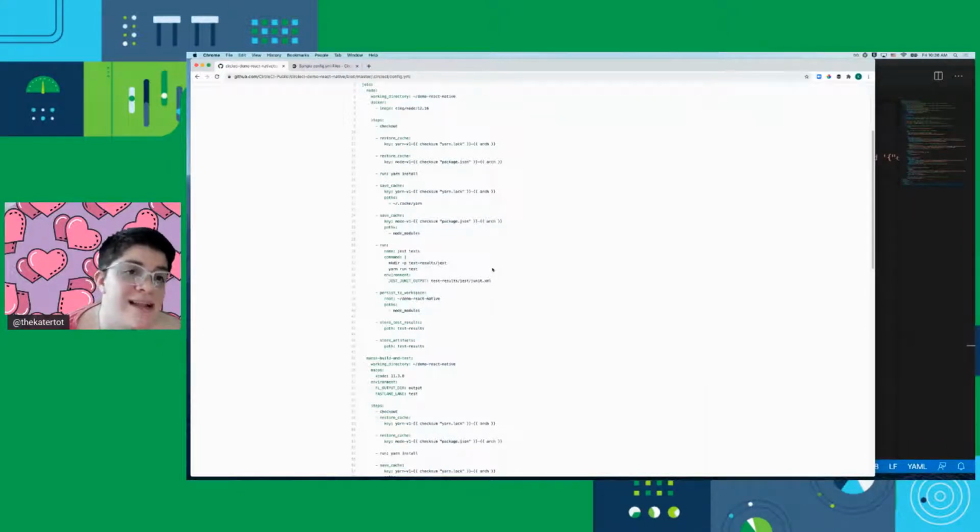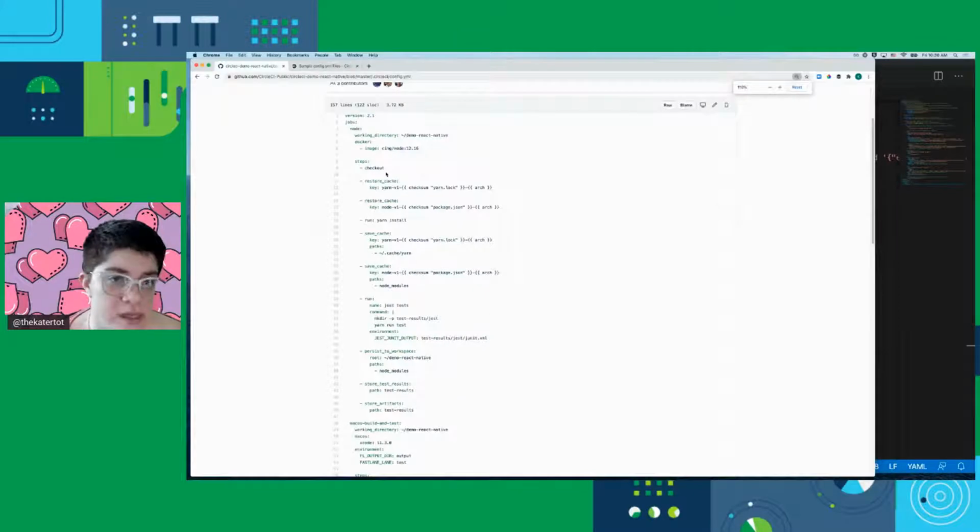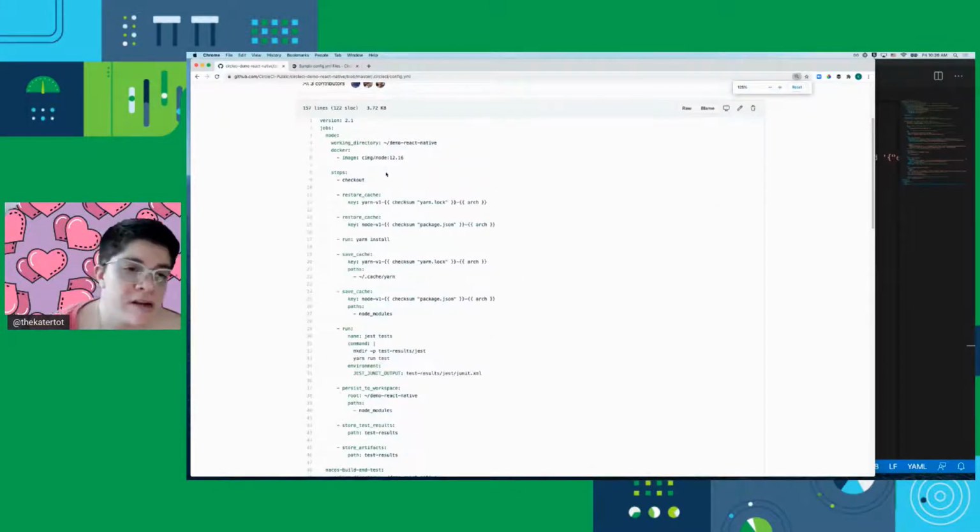But this React Native config file, because I don't write React much, wasn't as good of an example because I don't know what some of this means. But hopefully, if I look through the steps here, I might not know the React portions, but we should still be able to figure out what's happening here.